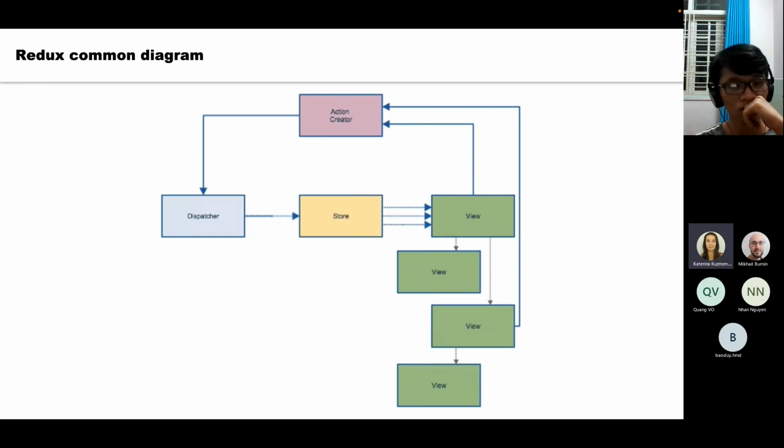Okay, Redux is an open source JavaScript library used to manage application state. React uses Redux for building the user interface. It was first introduced by Dan Abramov and Andrew Clark in 2015.